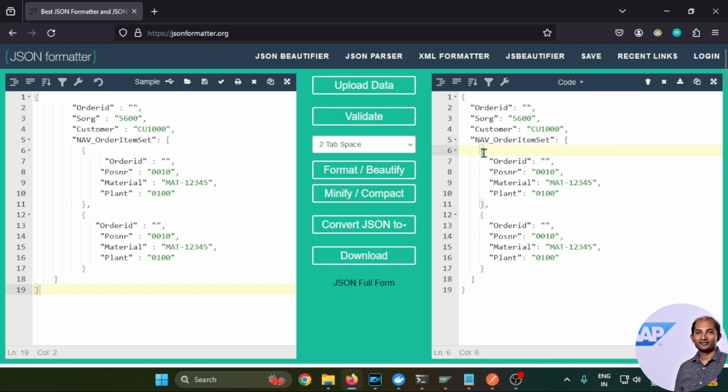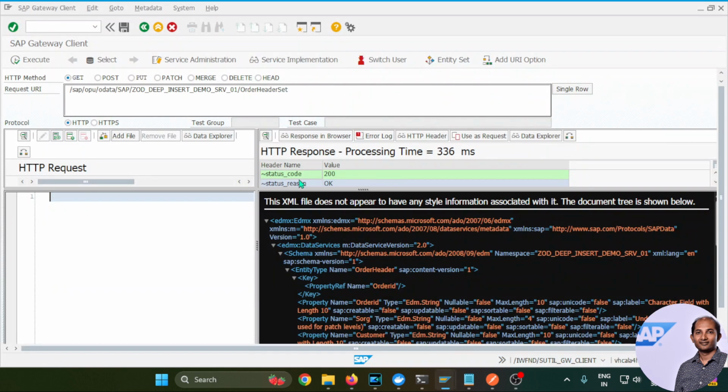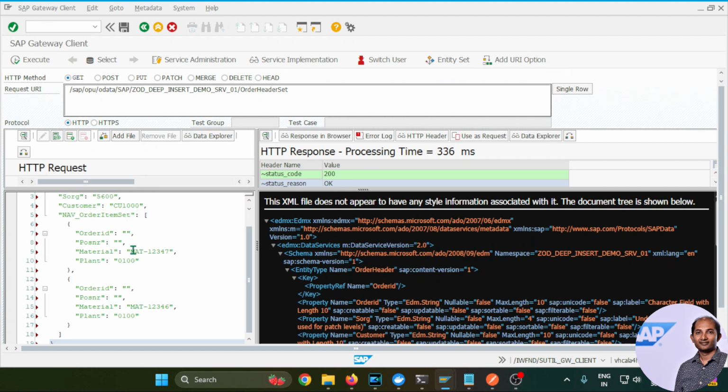It's an array of objects, so each object is actually linking with certain POSNR values. Though I'm passing the POSNR data, technically I'm not supposed to pass POSNR values over here. We can remove this as well, because POSNR we are going to calculate. Then I'm just giving a plant and some material. Let's put some material number 6, let's say put it 7, kind of random data. And I think this is what should be good data for us to test. The JSON is valid, so let's put that as a request payload.